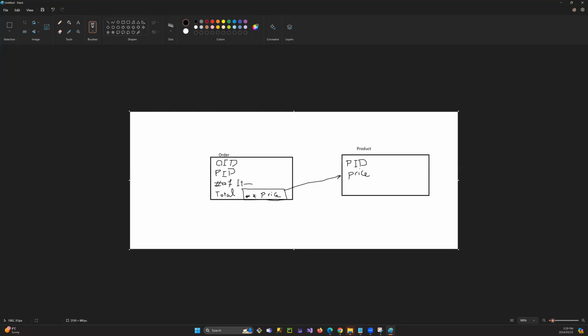Because there is a chance that we have a Black Friday, and in that sudden case, the price is updated to something different. So finding and going to that specific day based on the issue day of the receipt is a kind of cumbersome process. I'm not saying that it is impossible. I'm just saying it is a cumbersome process and could have errors. That is why in such cases, we accept the redundancy of keeping total, right?